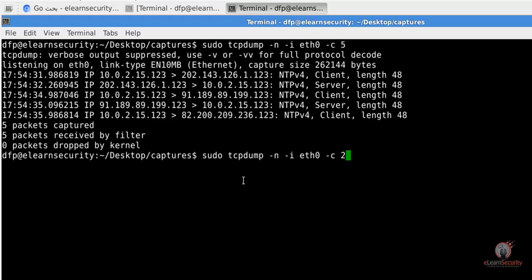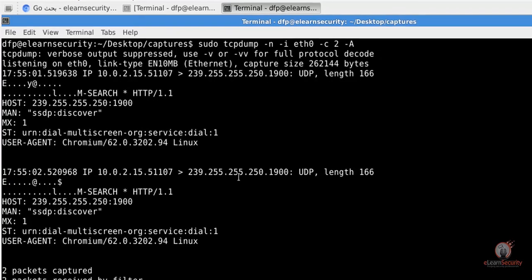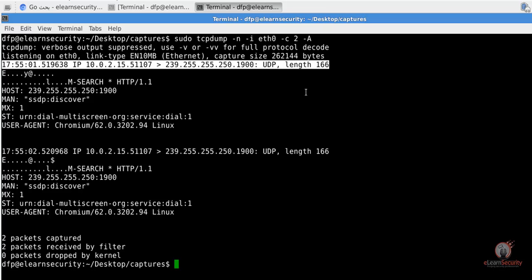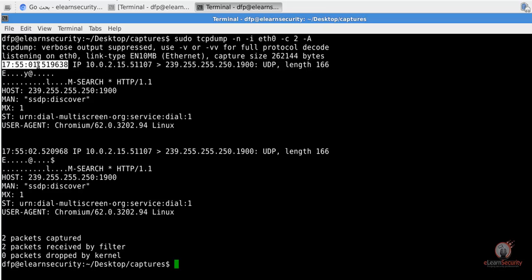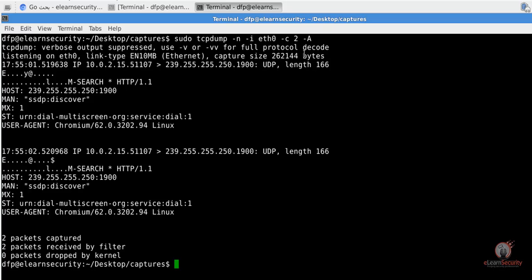So now, let's say that you want to capture 2 packets, but we want it displayed in ASCII format. We can do that by using -A. We saw these details earlier and know what this means. This here is the duration, and this is the arrival time. Here's the protocol that is carrying the packet. This is the source IP and source port. This is the destination IP and destination port. This is the protocol, and lastly, we have the length of the packet. Here we can see the contents of this packet, and it's displayed in ASCII, as that is what we specified.